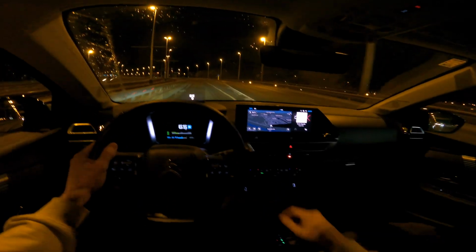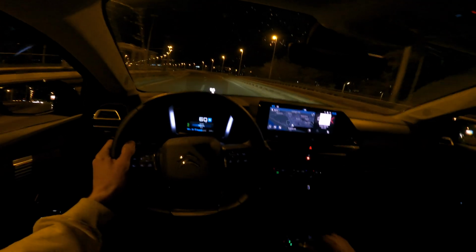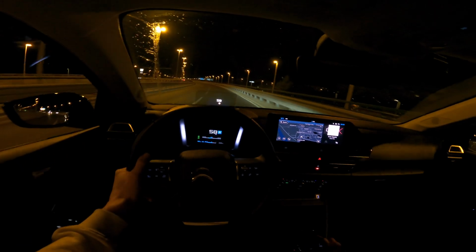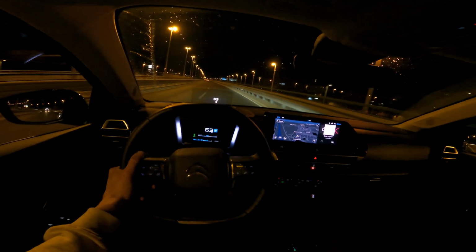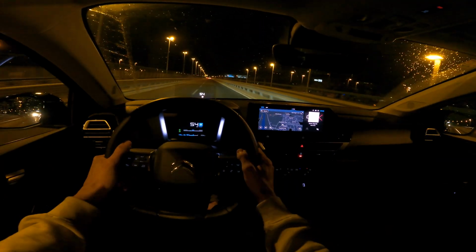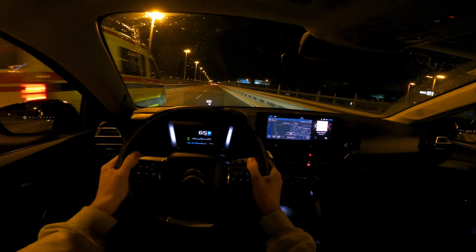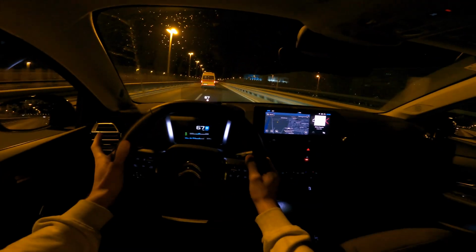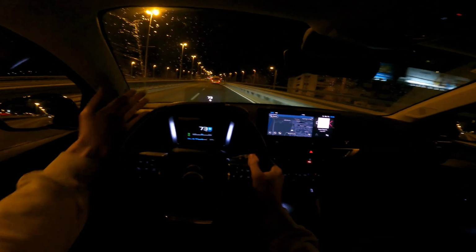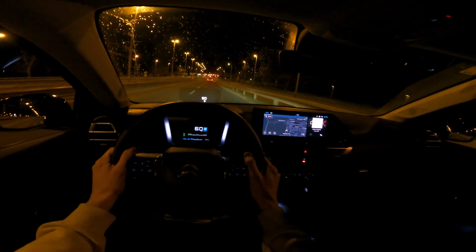Now I'm driving in normal. So you can see here, normal. Now there's an eco, and I never use those in any cars, but this is perfect for light cruising. You don't need too much power, and you're power efficient as well. But if you want more power, you hit the sport, and the car just changes a lot. It's just faster. So it's more responsive to the throttle. It picks up and acts as an EV in the great sense of big, instant acceleration. So I love it. This car can be so much fun.